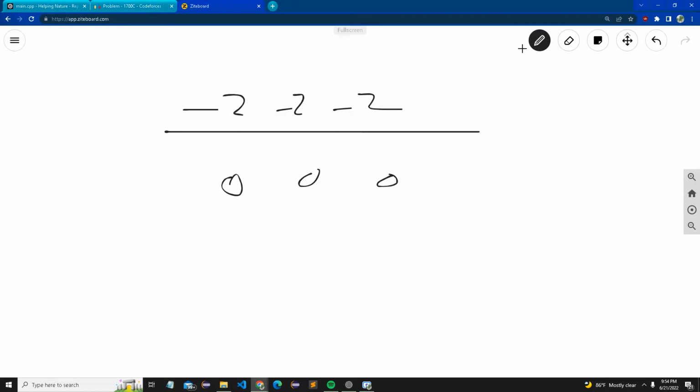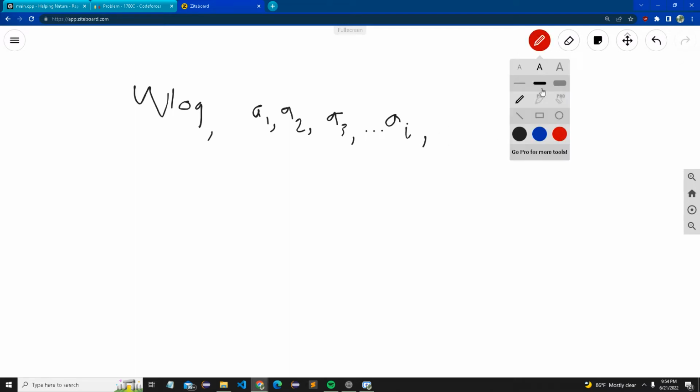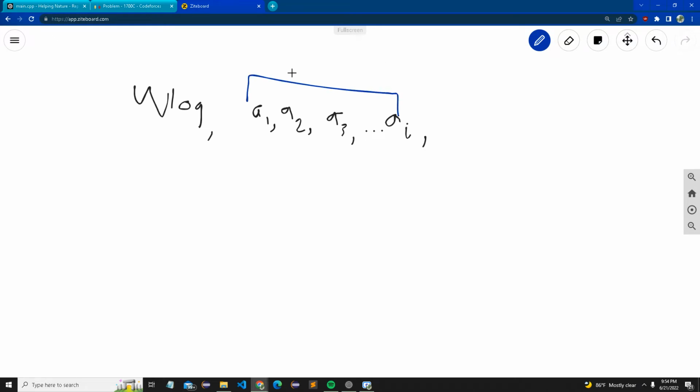Once you assume that, then you can solve this problem, because what I'm going to say is, without loss of generality, let's assume that a1, a2, all the way to a sub I, these guys in blue have all the same value. Maybe the common value, for example, is 1 1 1 1 1 here. We're just going to assume that without loss of generality.